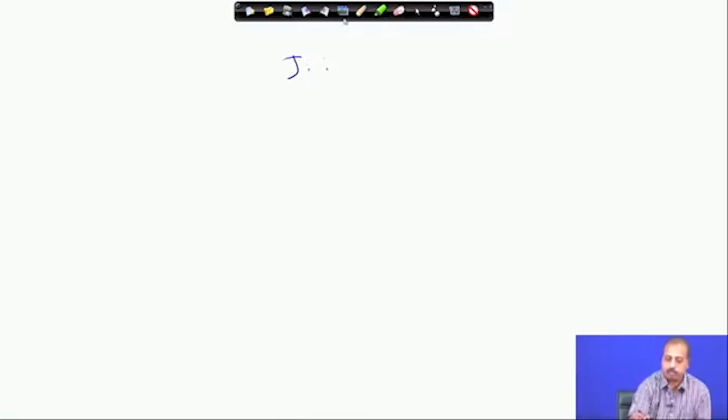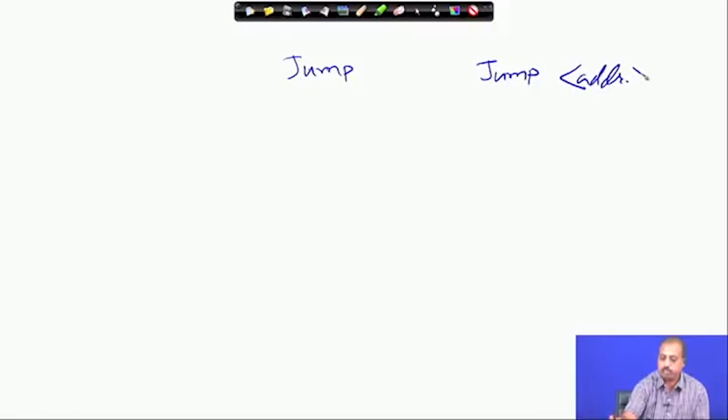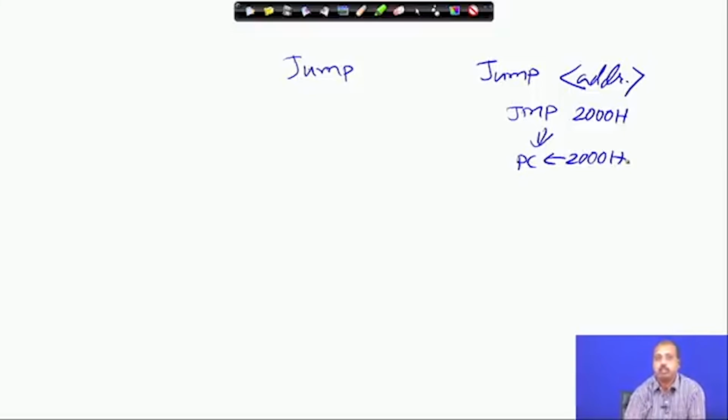If you look into any processor, the instructions are some opcode for jump, and then the address to where you want to jump. A typical example, in 8085 we have JMP 2000 hex. What it does is load the program counter with the value 2000, so that the next instruction executed is the instruction stored at location 2000.